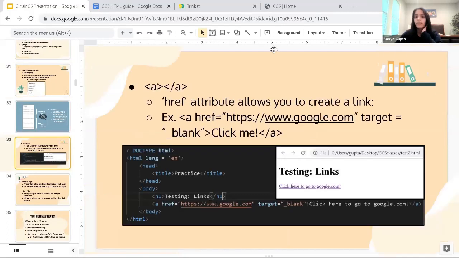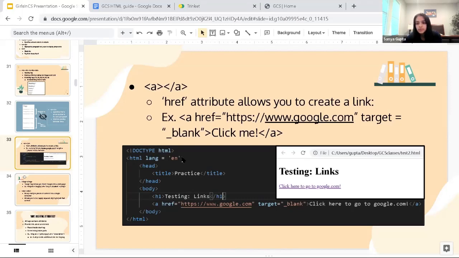Okay, so the A tag is another tag. It's usually used for linking. We haven't gone over attributes yet, but I'll just give you a brief definition. Attributes are just to give the tag more information. A tags can be used for other things, but it's usually used for links.